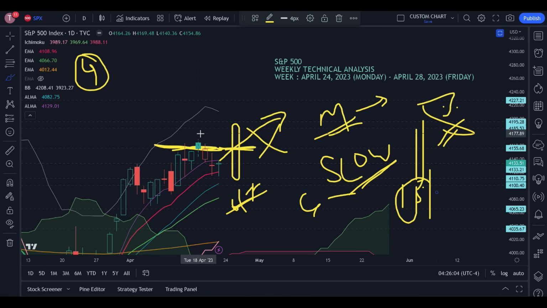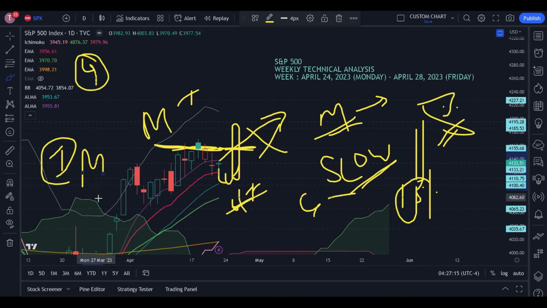So this means that if nothing comes on Monday and Tuesday, and if there comes a little more dip on Monday and Tuesday, no problem, Wednesday will be the only day. On Wednesday, the entire US stock market will have good chances to see a very heavy bullish movement, only and only if on Tuesday evening after market hours, Microsoft and Google's parent company Alphabet post better than expected earnings or good guidance, etc. Then only there will be a bullish movement.